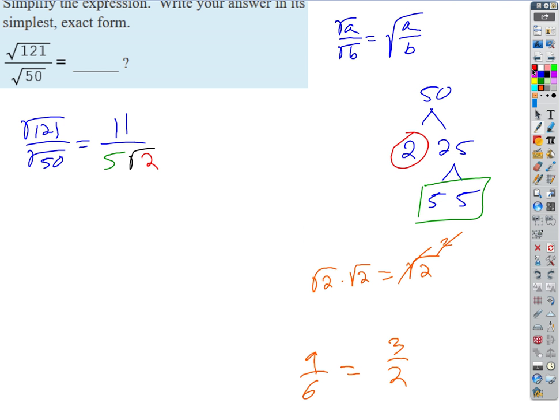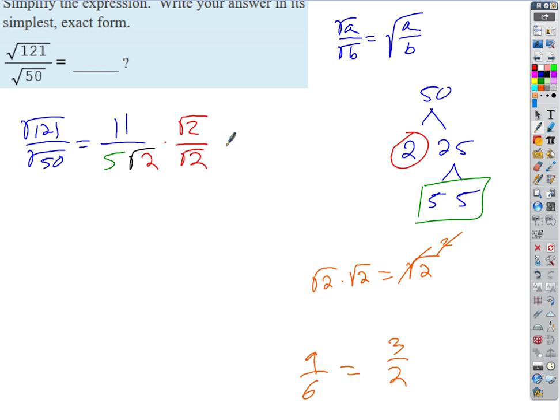So that was a great idea. The idea that we could multiply the bottom by the square root of 2 is awesome, because that's going to get rid of the square root of 2 on the bottom. But I can't just do that to the bottom, or I'm going to change my answer. How could I fix this so I end up with the same answer I started with? Do it to the top. Because then I'm multiplying by something divided by itself. What is the square root of 2 divided by the square root of 2? 1. If I multiply by 1, I don't change the value, right? That's our identity number for multiplication. You multiply by 1 and things stay the same, right?